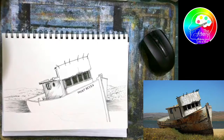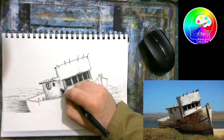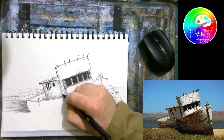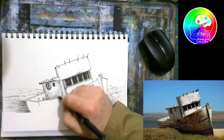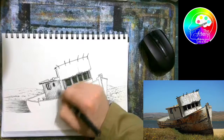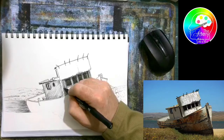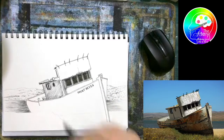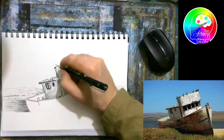You can see I'm slowly adding some tone. This linear line that I'm just butting up next to is going to be black, really dark. So I'm going to miss that out and then do the next bit. There. And fill in the rest of the lines. So that's just hatching in one direction, which I will also do.